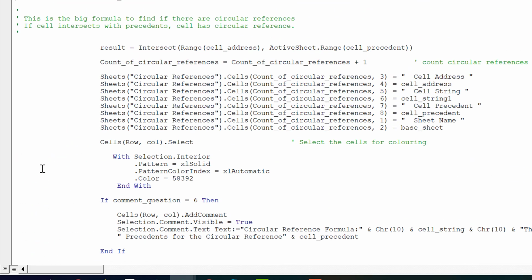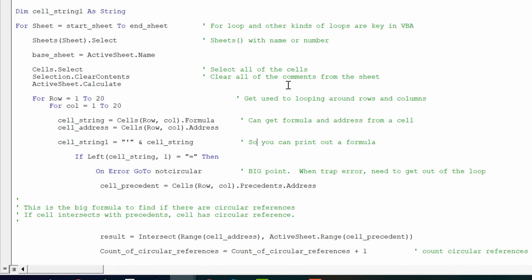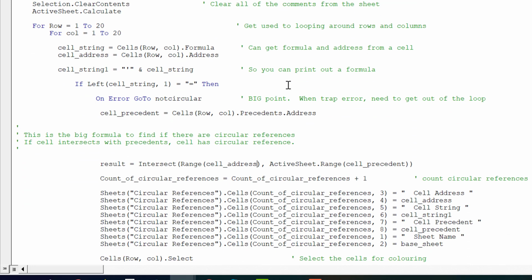Oh, here's why I needed them. I needed them to say, in this cells command, which I don't think I described well enough. This is horrible in a way, but I'm not giving up. I'm keeping going. This is the row, and this is the column. So I'm going to say in row number, count of circular references. So that's going to start, up here, with the first time we found it.